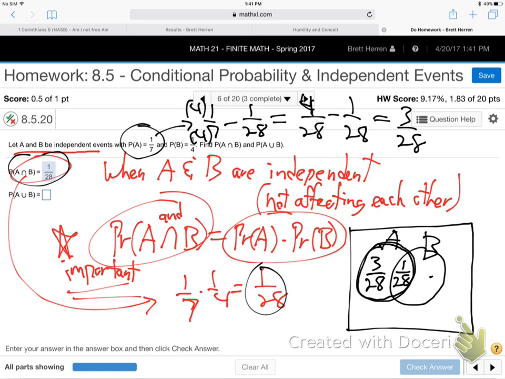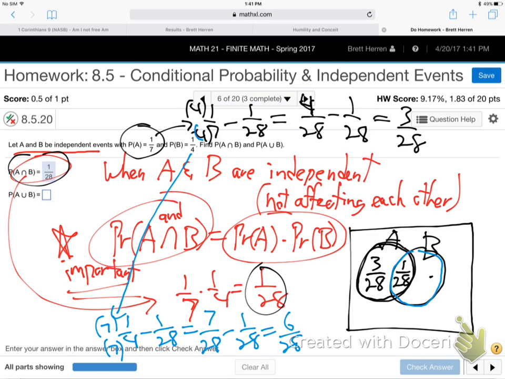Yeah, so let me do it for you too. But yeah, it is 6/28. Because B, I can hardly read it now. What does it say here? 1/4. So B is 1/4. So come on down here, I guess. Because all of B here is supposed to be 1/4, huh? So it's going to be 1/4, take away that 1/28, multiply top and bottom by 7. 7/28 minus 1/28, 6/28. And you can leave it that way. You can reduce it. It doesn't matter. I'm just going to leave it 6/28. It reduces to 3/14, but who cares?